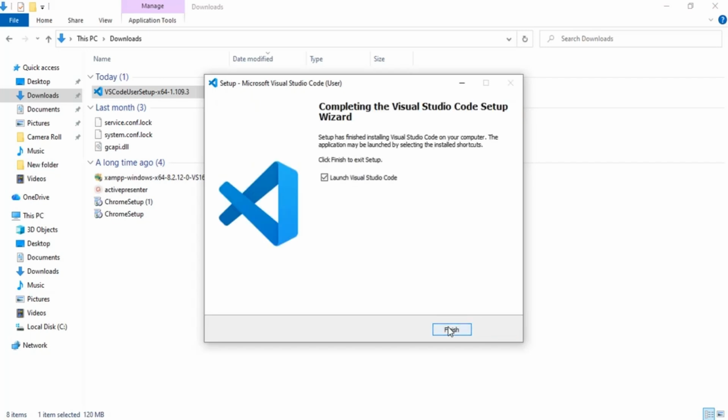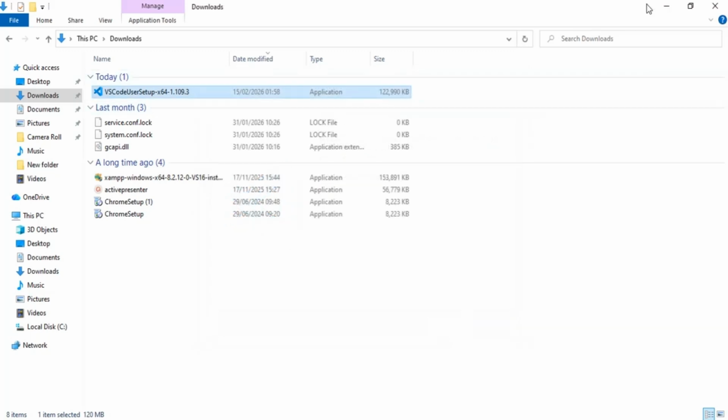Our VS Code is installed and we are asked to launch it. While this is checked, when you click on finish, it means you want to launch your Visual Studio Code immediately. But I don't want to launch it immediately, so I'll uncheck this and click on finish. I want to locate where the Visual Studio Code icon is on my desktop, because currently if you click on this again, it simply means you want to install your application again. So you don't use this to open your application.